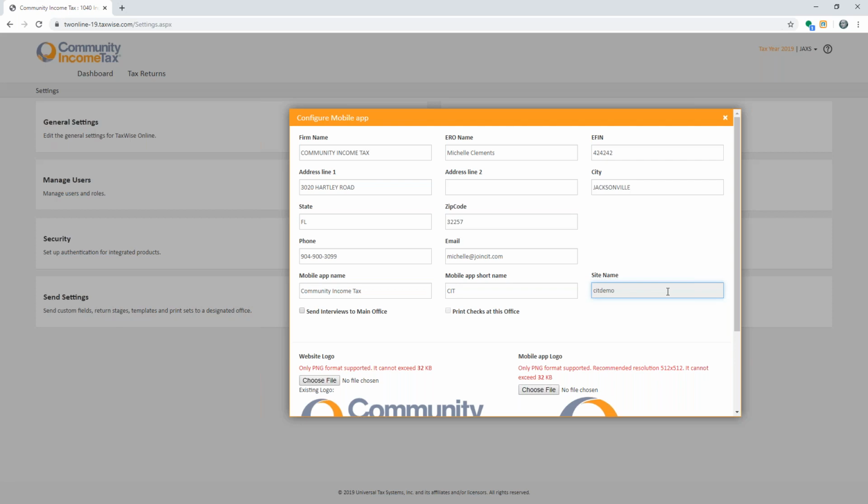Yes, the email that you enter in here is where everything is going to filter through. So if a customer goes in there and they have the capability of emailing the office or texting the office, it automatically goes to the email that you list here. Once it comes into the system, you're going to see it on the tax return tab, import interviews, and that's where you're going to be able to assign it to different users.